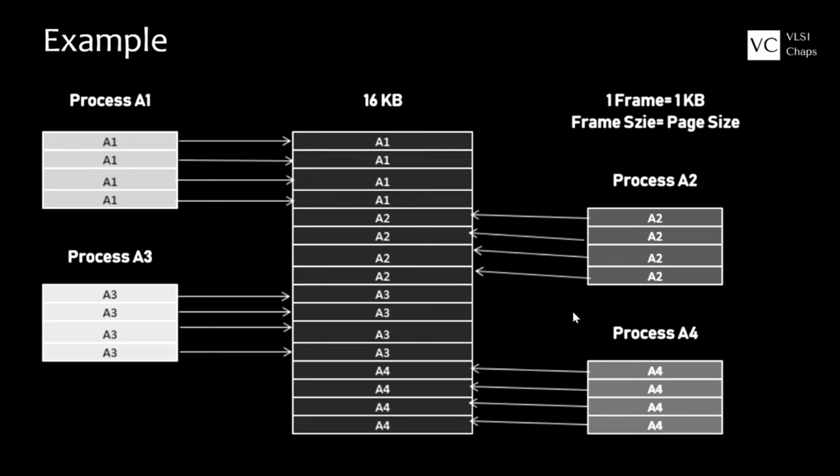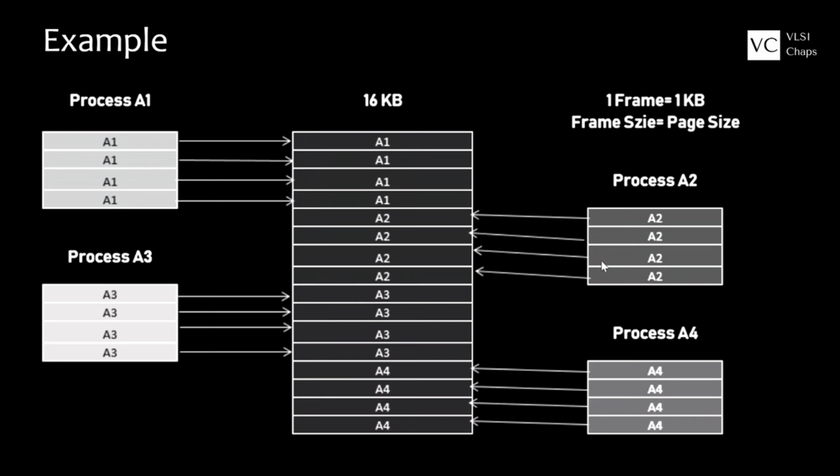size. As we said earlier, the frame size of the memory and the page size of the process should be equal. So here they both are 1 kilobyte. Now because we have 16 kilobytes of memory, each part with 1 KB, we can have these processes fit in. As in the diagram, each process is 4 kilobytes. So you can say we are able to place four processes within the main memory at one point of time.